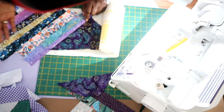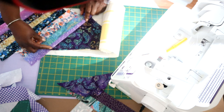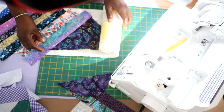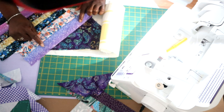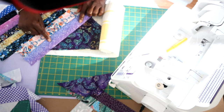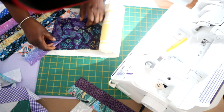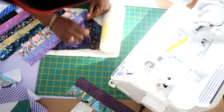It depends on what size strips you are using, but when you get to that corner, you'll obviously have to make that judgment as to what size you are going to use. So I put the last strip down, referring to this strip now, and then what I did was lay this front sides together, sew it down, and then flip it over.